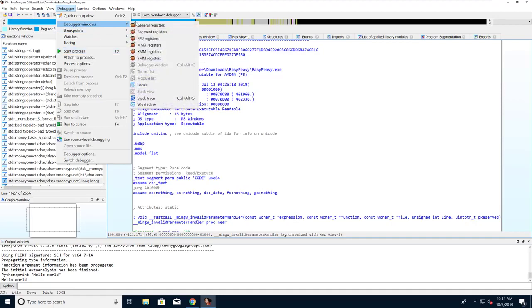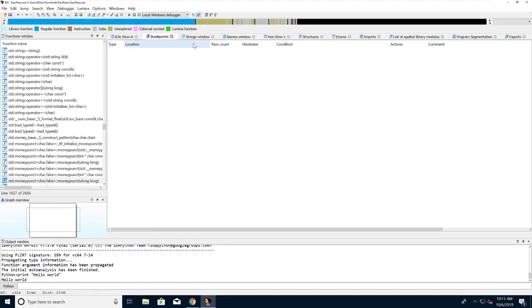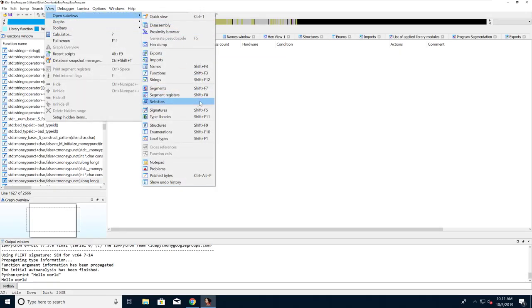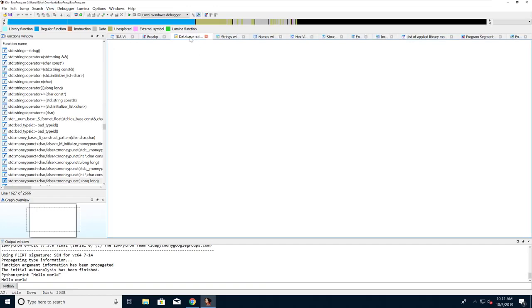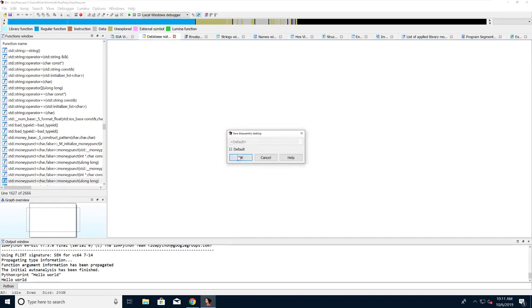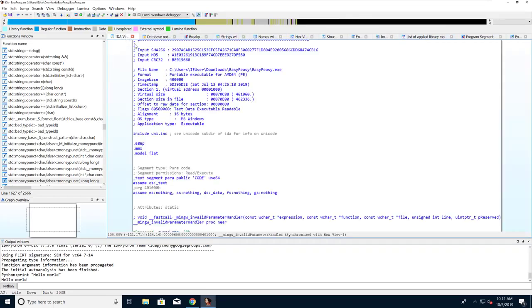If I want to set breakpoints, I can have a breakpoint list here in my disassembly view. So I will also save this. And also something I always like to have during crackmes is a notepad for this database. So again, save it, leave it like that, and the next time I open IDA, it will remember my changes and have all these tabs open for me.